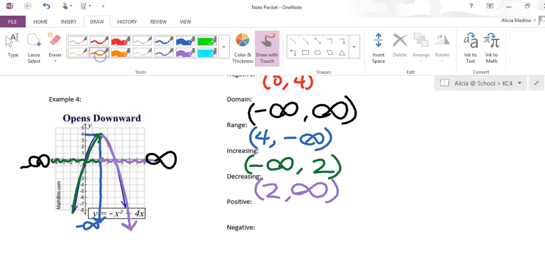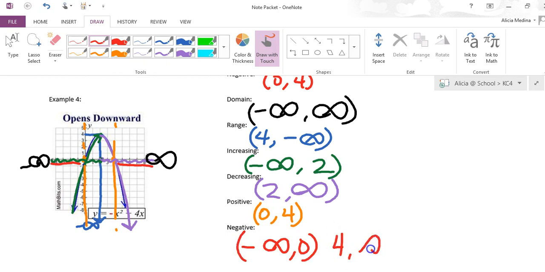Where is our function positive? So where exactly find those x-intercepts, right? From here until here, our graph is positive. So what those x values are seem to be at 0 until 4. My graph is above the graph. It doesn't matter if I'm increasing or decreasing there. All those values though are still above the graph. Where is it below the graph? Well, before that point and after that point. So from negative infinity until 0, it's below the graph. And then from 4 all the way to positive infinity, it continues to be below that graph.